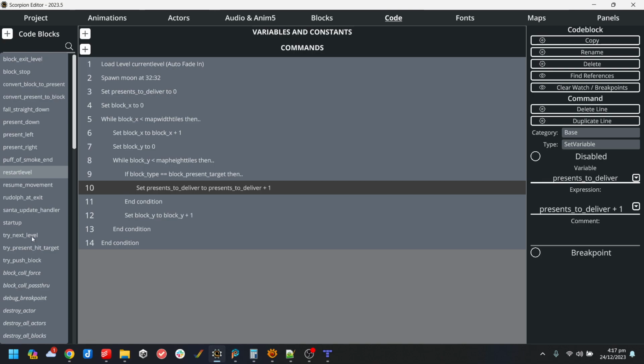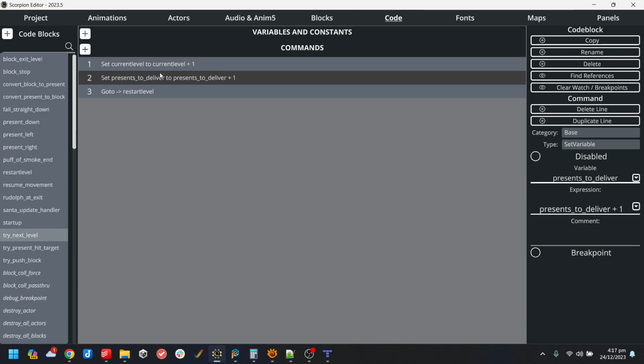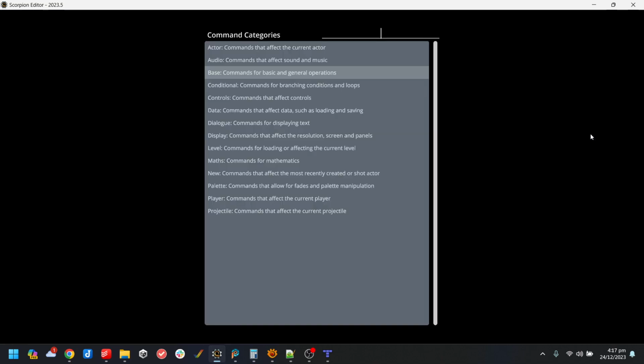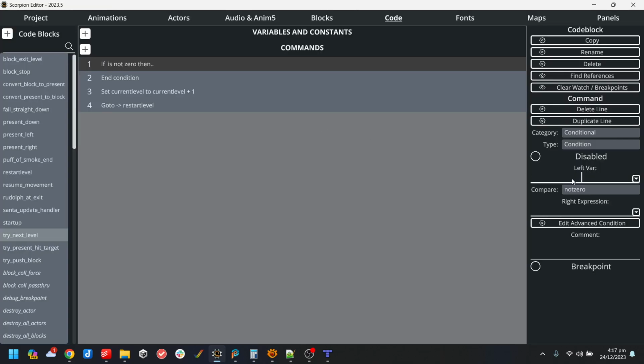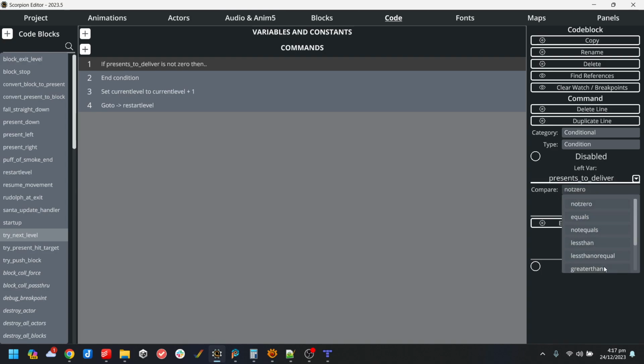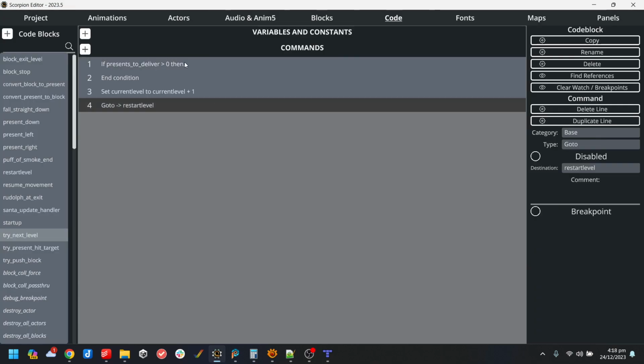Well, in our try next level, we need to go conditional if presents to deliver. I'm going to put greater than 0. Then what do we want to do?